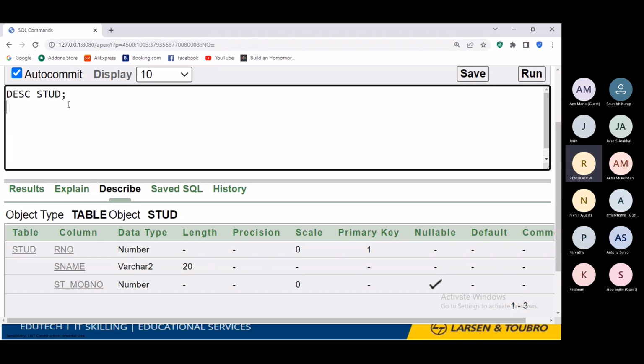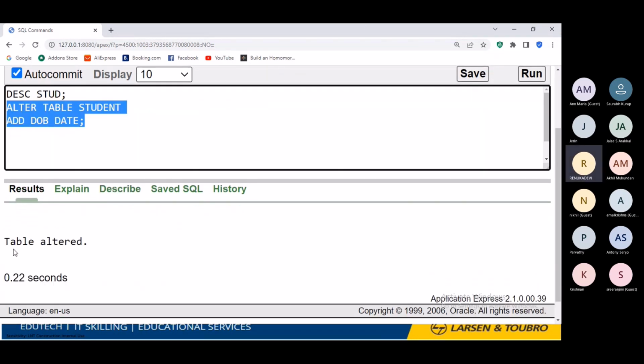I can add it by giving ALTER TABLE student, then ADD student date of birth, and the data type is date. When we execute this, we'll get the message table altered.